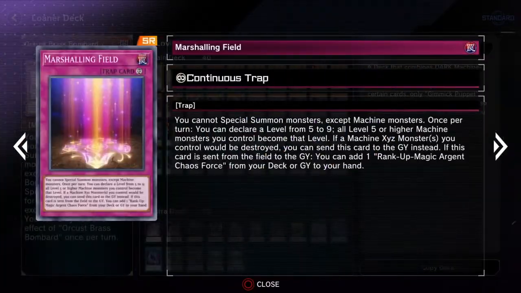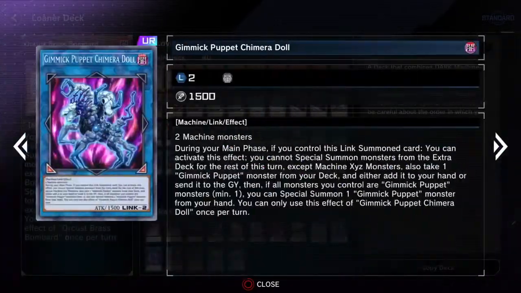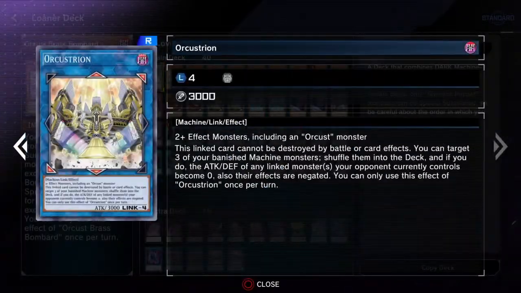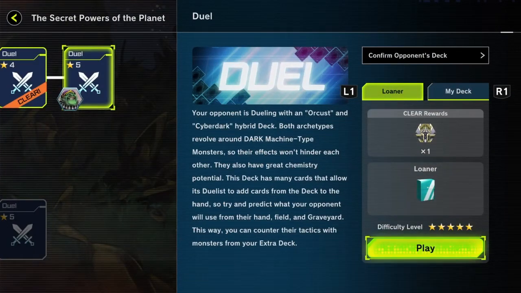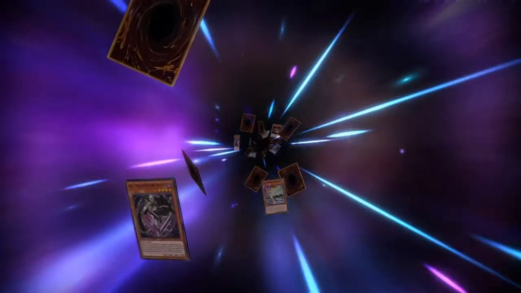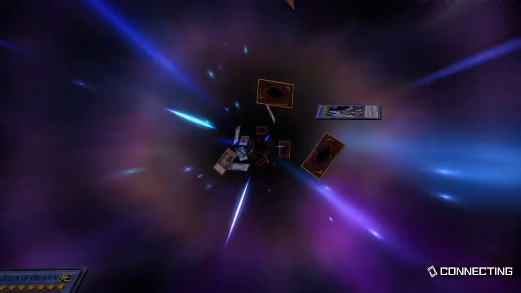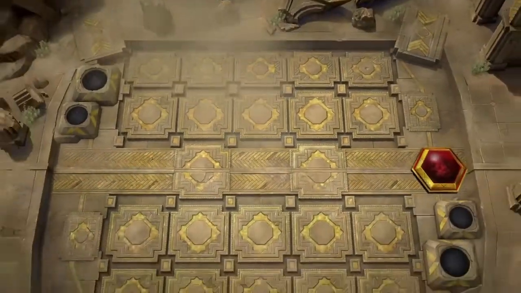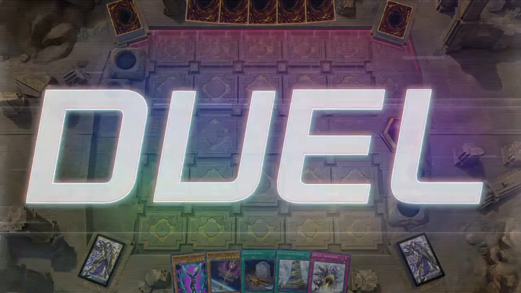So yeah, not bad. And then of course it's got a good mix of the two. I think there's a lot more Gimmick Puppets than there are Orcust. I could be wrong though. It's a pretty good mix, and then it's definitely got the max copies you can run for all the Orcust main deck monsters, which is I think pretty good in my opinion. Definitely would want to run more Harpie's Pet Dragon if we could, but we can't, so we just gotta play that one. But it does come in handy when you can get it.